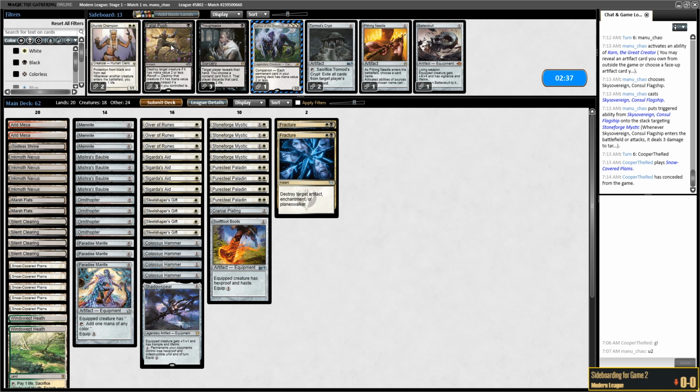Just thinking, the Fatal Push seems like it would be okay. It hits the Elf, it hits the Tireless Tracker. Who knows what other kind of good threes the opponent could have. But it's not that good against cards like Pyromancer.